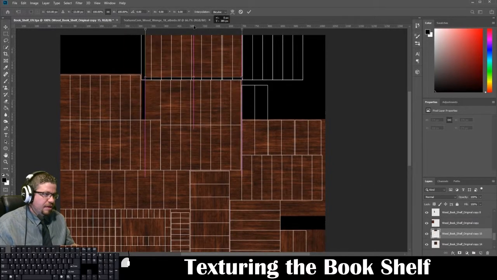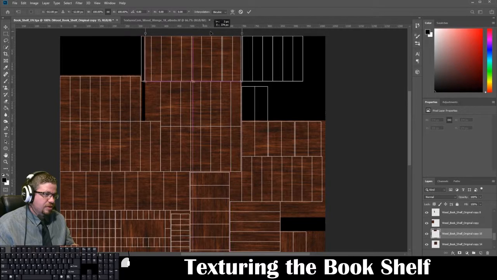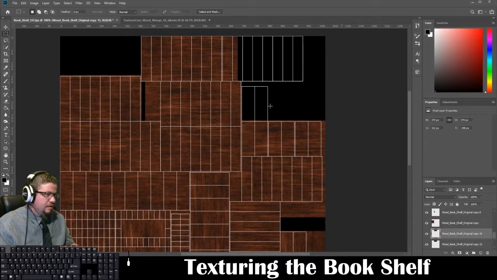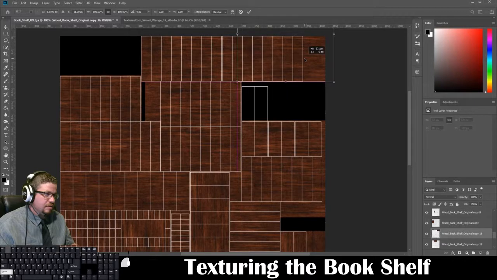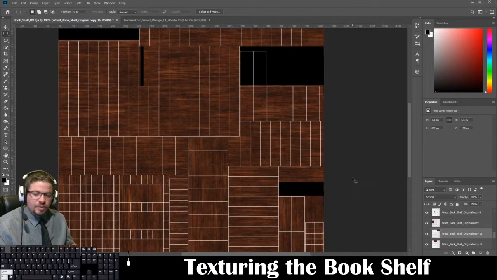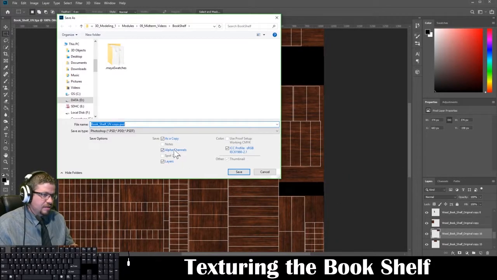And because this is just a straight up bookshelf, there's nothing else I really need to texture on it, so this is totally fine. Control T. This doesn't need to be perfect. And let's go ahead and save this out because I did a lot here.